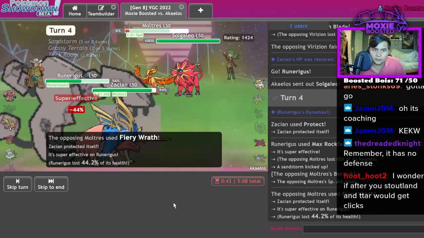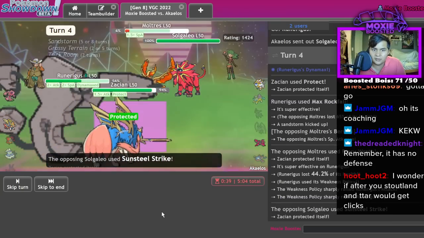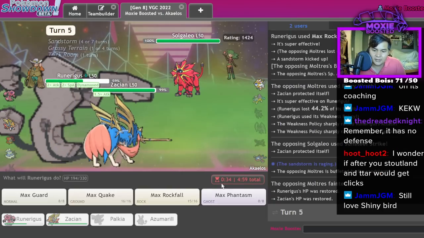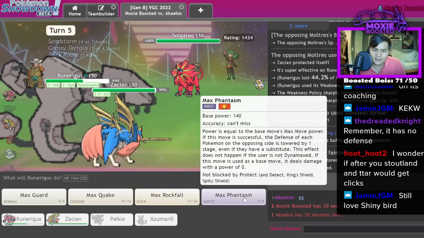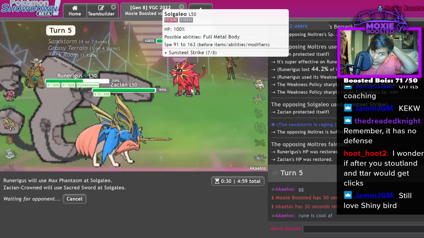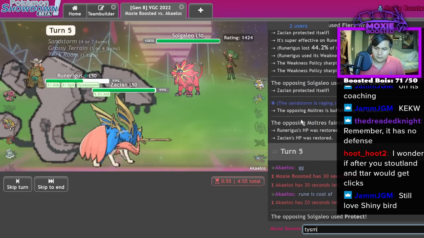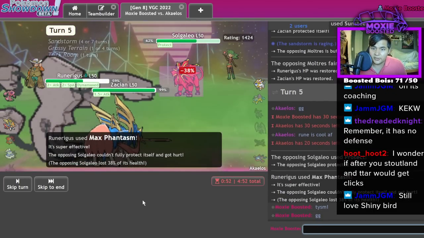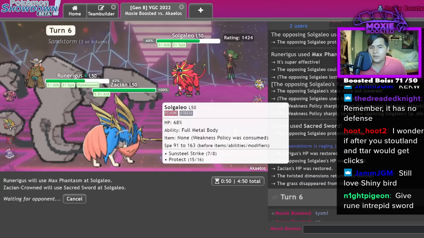All right. I think the rocks may knock him out. I get my policy, which is super nice because now I have another turn to be annoying. Yep. Or not the rocks, but the sand. And now I can Phantasm and Sacred Sword. Not Sacred Sword. Well, I guess it doesn't matter. I just have too much pressure here for them to win. Yeah, because I'm going to get a lot of damage here. And now I literally just double attack. Max Phantasm, Sacred Sword.